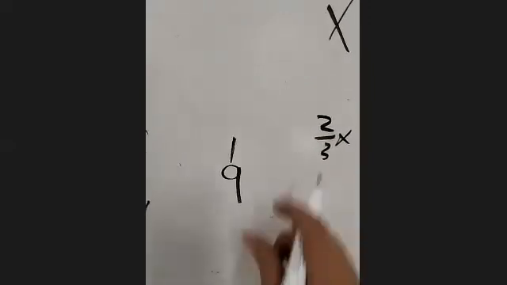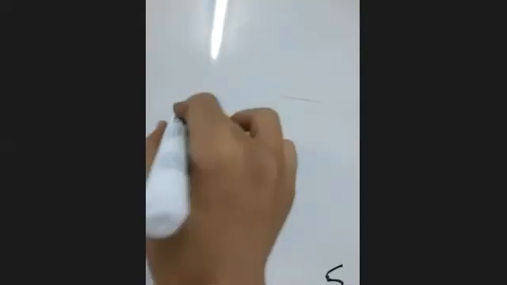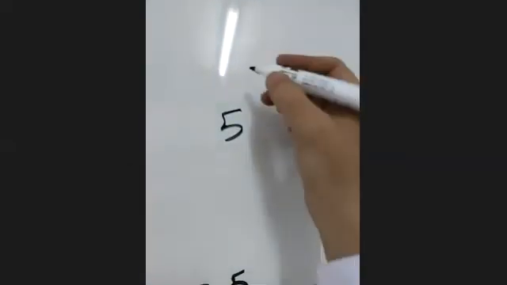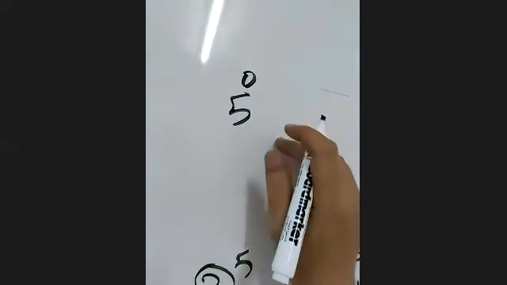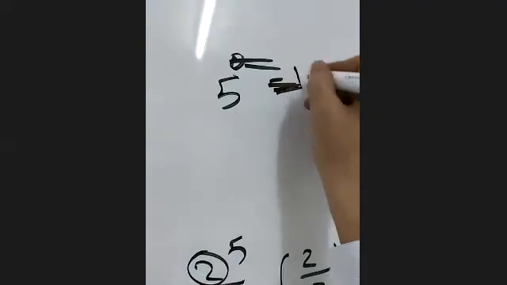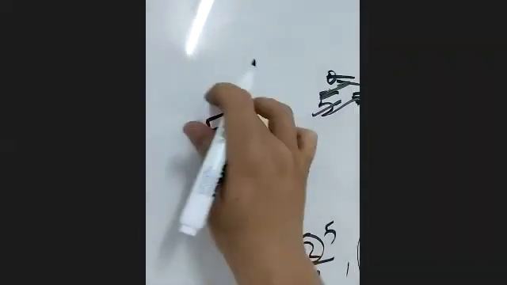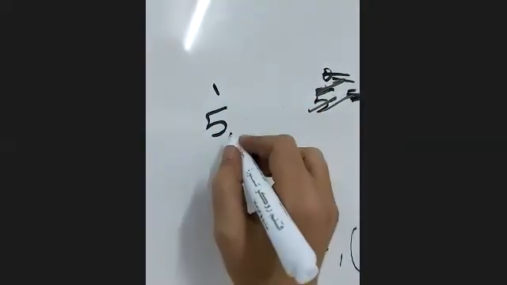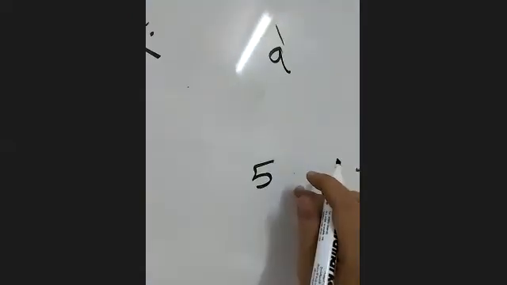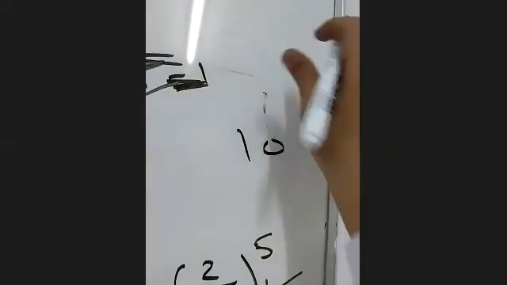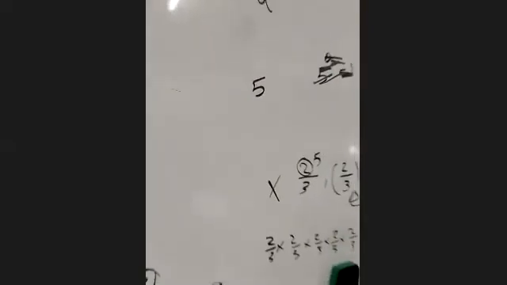The power is 1. So what we will say, guys, is that any number without an exponent means the exponent is 1. Like when I say 5, it has no exponent. If a number has no exponent, it means the exponent is 1. It is not 0, because 5 to the power 0 is 1. We are not talking here about 0. Any number without a power does not mean 0; it means 1. But we don't write the power as 1. You won't say 9 to the power 1; 9 to the power 1 is the same as 9. 10 to the power 1 is the same as 10. Got it? Good boy.